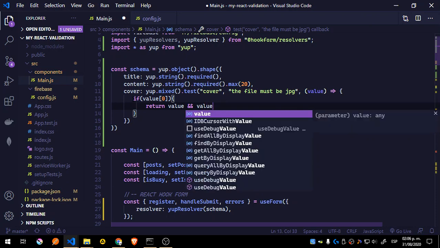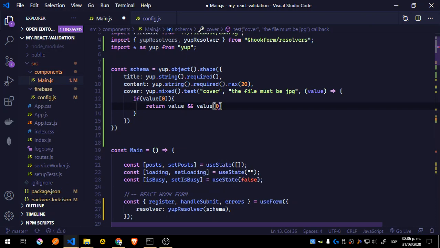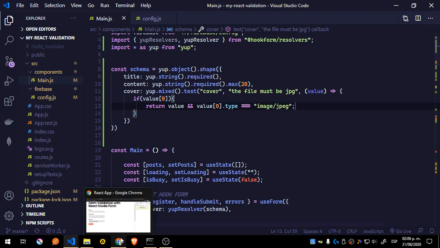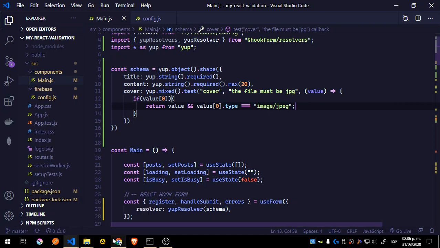If I can type, the type of that value if it's equals to image JPEG. So it should be all.